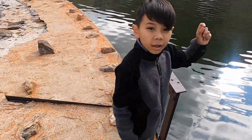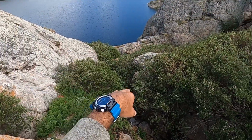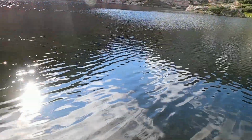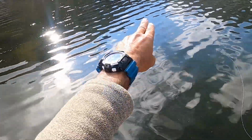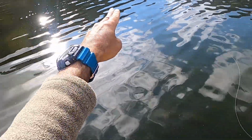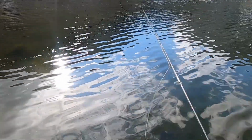This is where they used to pipe their water from. They built this back in the old days. All of it. Those are those pipes we came up. I wasn't paying attention because I was trying to point out, yep, there's a debris line. Because of the wind and this rock here, there's a debris line, and they're cruising along the edges of it because that's where a lot of these insects at these high mountain lakes will just fly into.